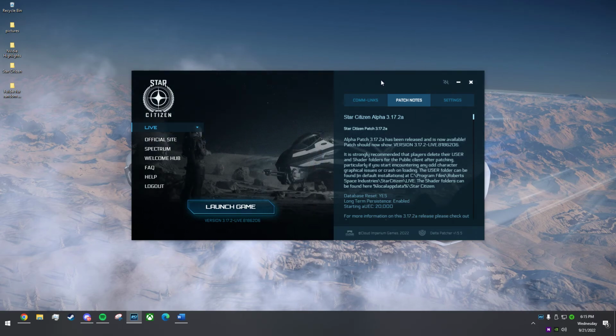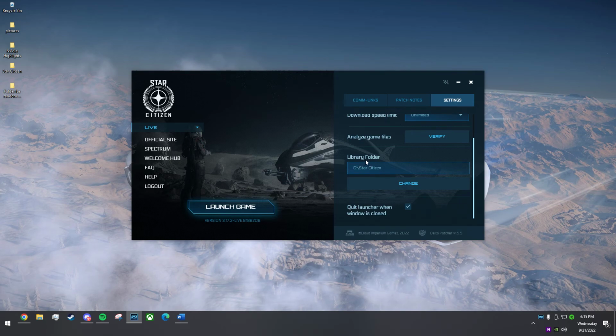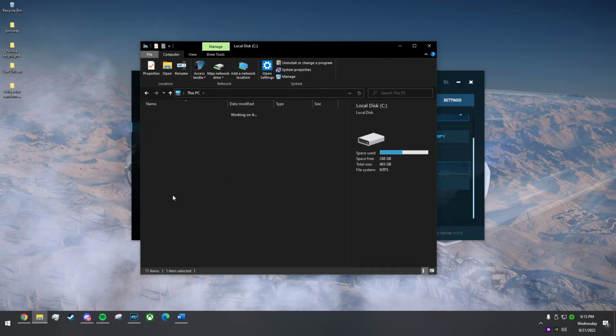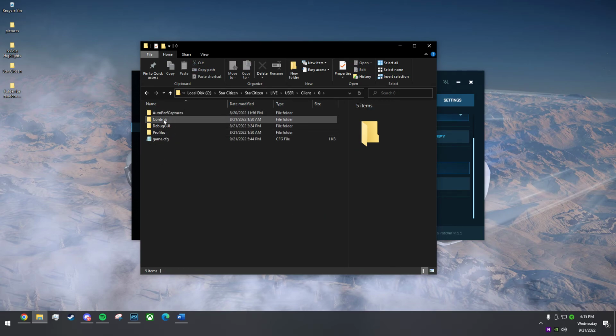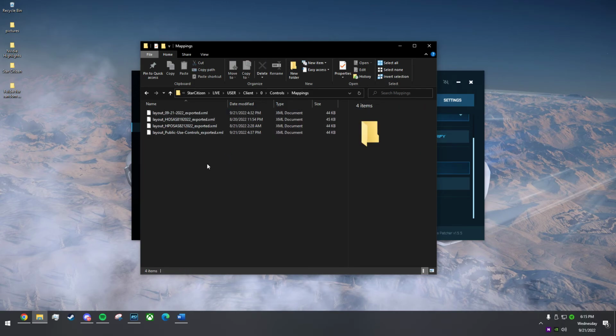After the XML file has been downloaded, go ahead and click on settings in your Star Citizen launcher to figure out where your Star Citizen is installed. Click on settings and go to library folder. As you can see, mine is installed to the C drive. So we're going to open up my C drive, find the Star Citizen folder, click on the Star Citizen folder again, go to Live, go to the User folder, Client 0, Controls, Mappings, and as you can see, I have a few XML files in here.